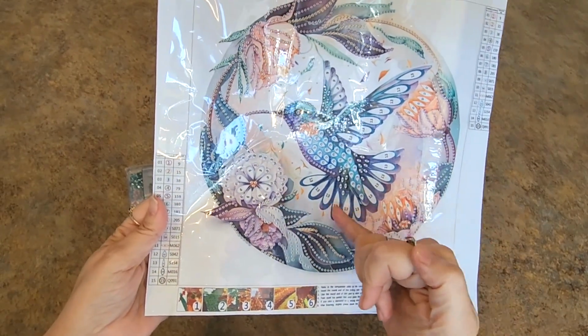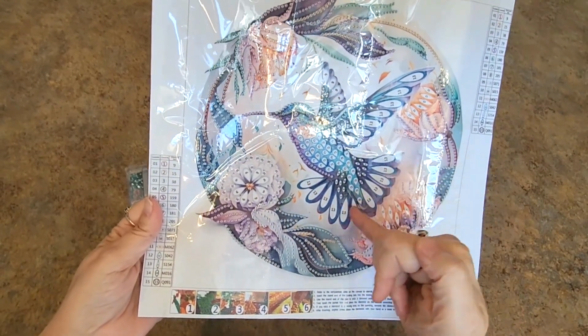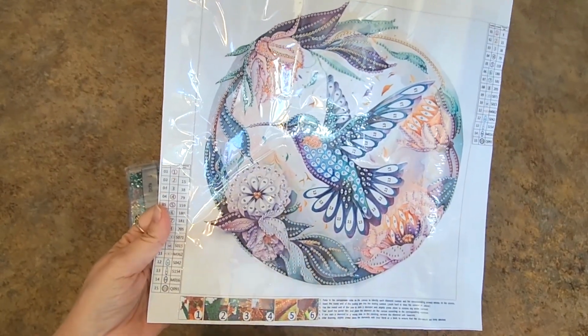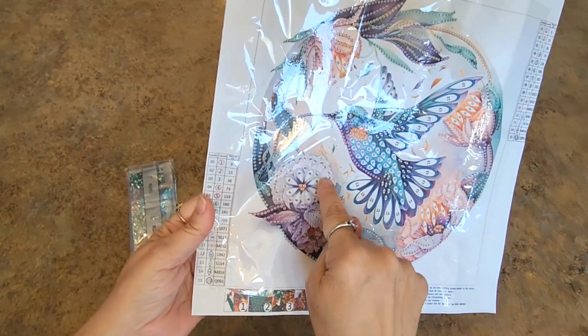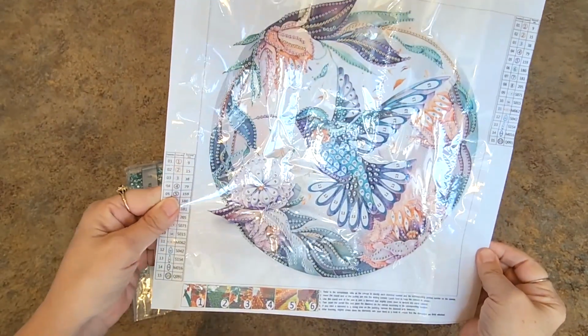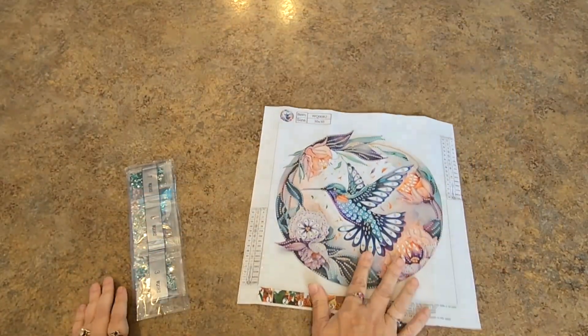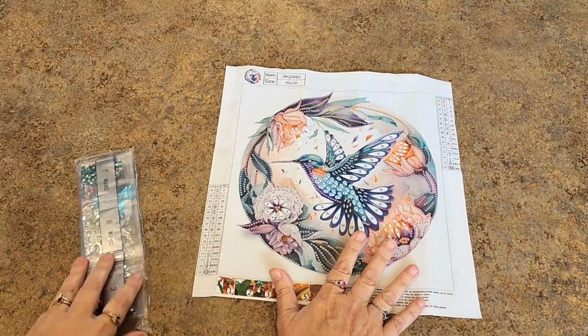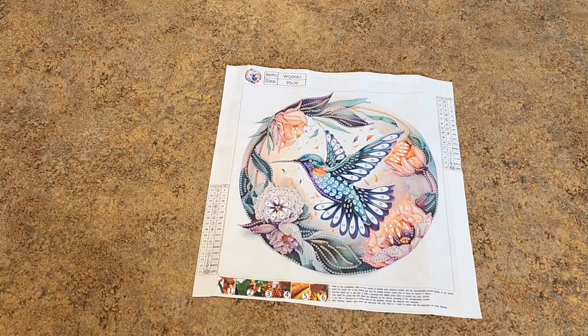Look at all of these special drills on this hummingbird. Almost that whole hummingbird, all of this wing, is special drills. This flower is larger drills. I mean, this is going to be really pretty. There are 15 different drills on this, so I'm excited to look at them and see what they are. Okay, let's get to it.